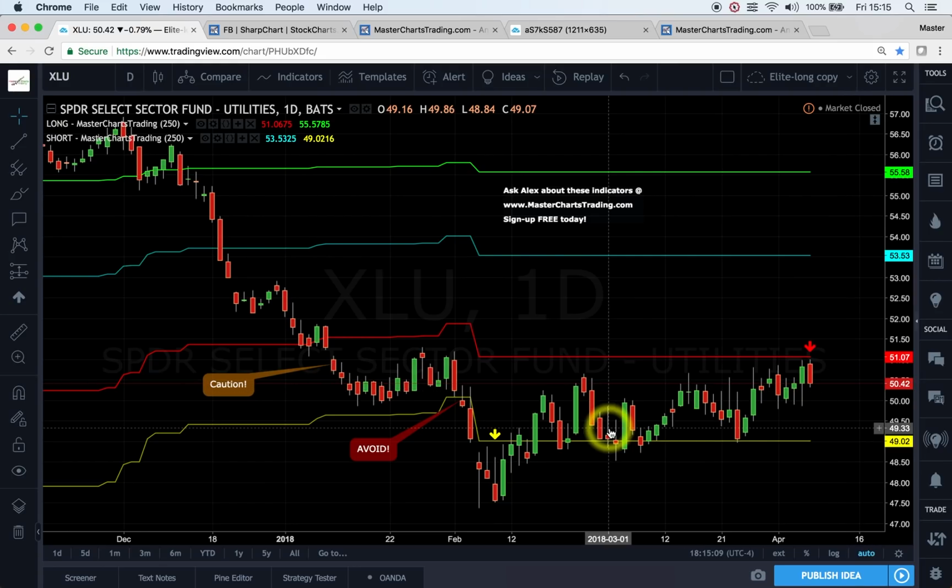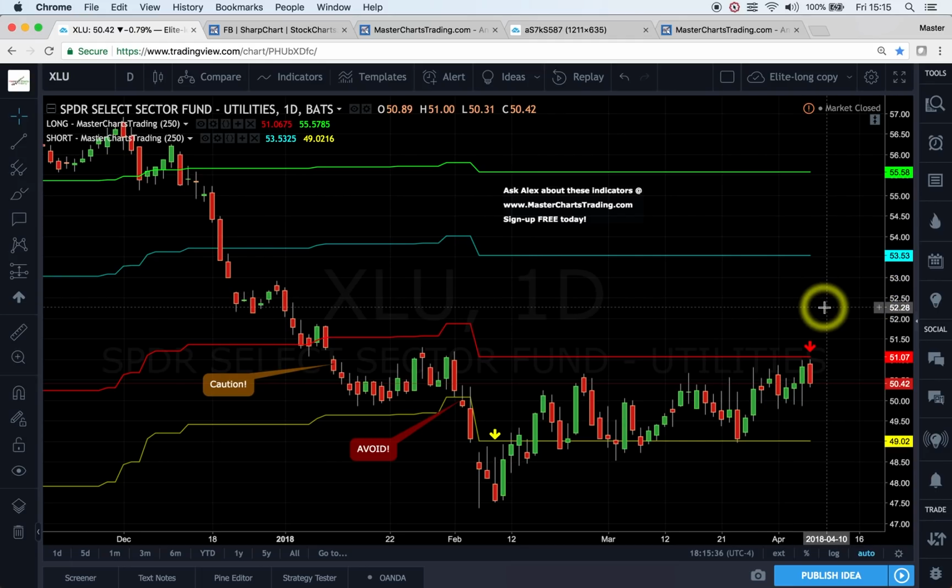I think this is a bearish chart. The reason being is because we got this breakdown here on the 1st of February or 2nd of February, continuation lower. Now we're just simply seeing a bounce, and this is kind of like a dead cat bounce basically. So I would consider shorting it, or definitely just avoid it for now. If or when we kind of get a push higher to maybe like 53.50, then we will reconsider utilities. But for now, I would just avoid them.